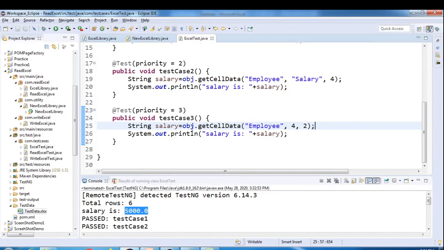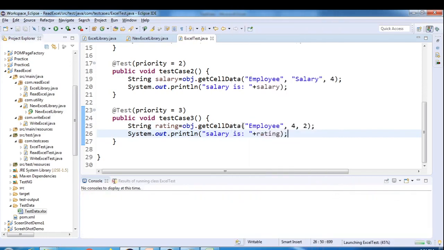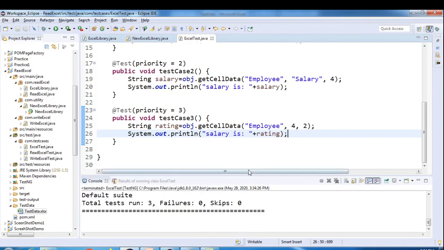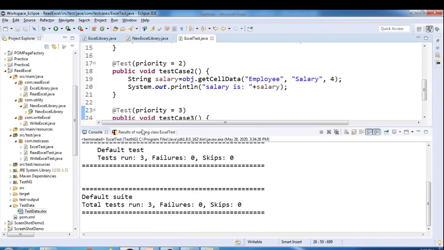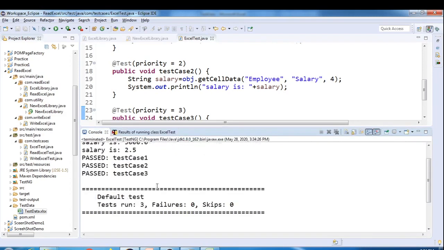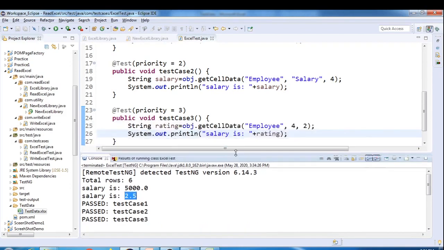So it should give, and this should be rating variable. Okay, let me run it again. Run as TestNG test. So all 3 test cases got passed, and if you see in the console, it will get 2.5, right?